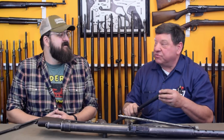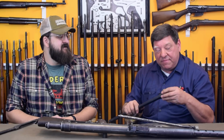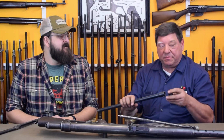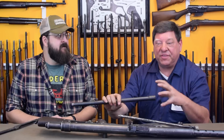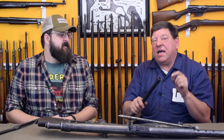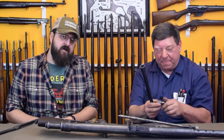The threading was rust. It was jumped up and glued together, and we committed the unforgivable sin of taking it apart. The female threads in here have rotted out this way, and iron oxide occupies more space than iron. So it jumped the threads up a little bit, and it was fine until we committed the unforgivable sin of actually maintaining it. Right. So then that problem showed up. So don't clean your gun.